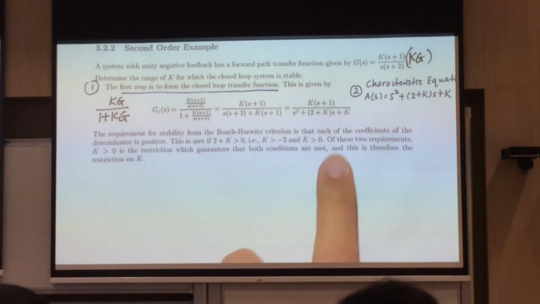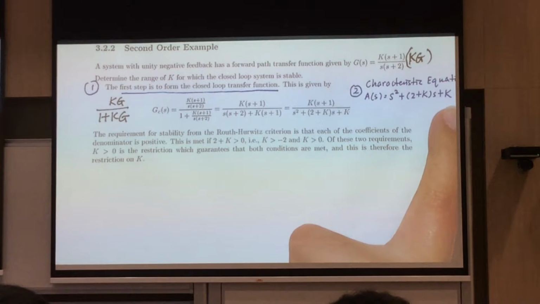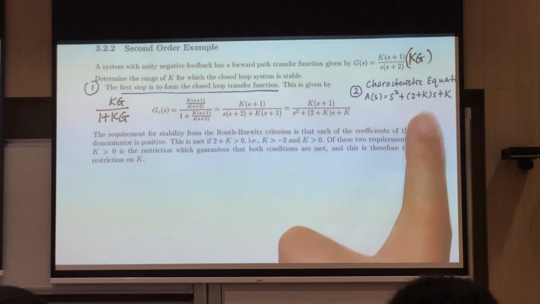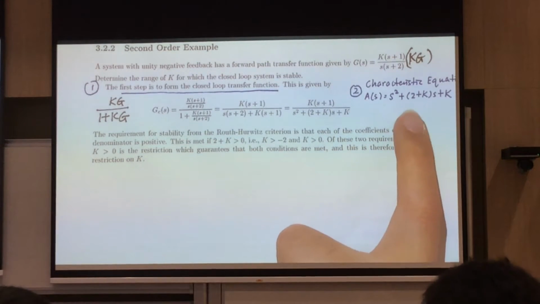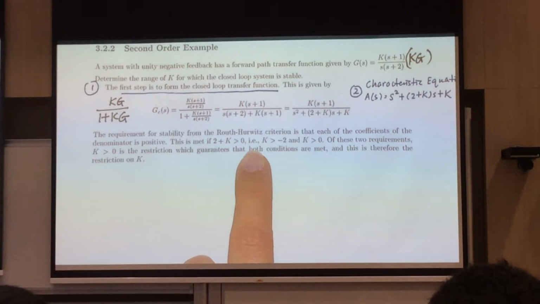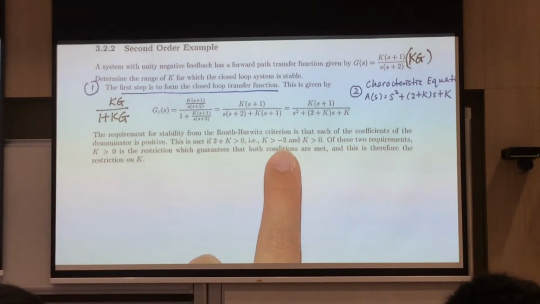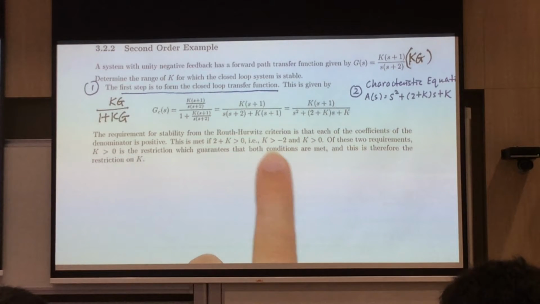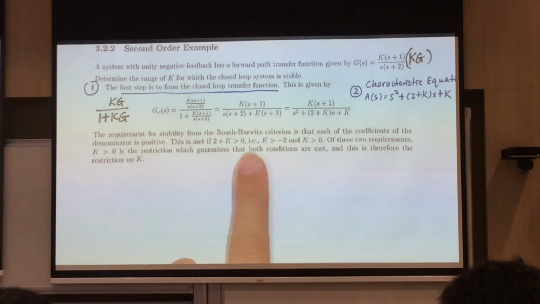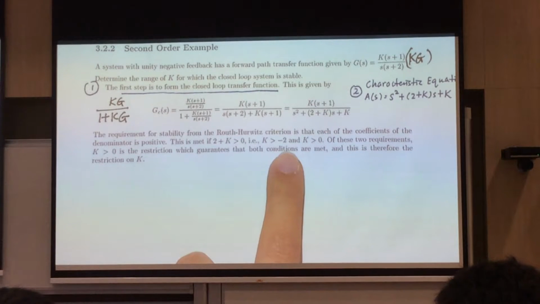So you ensure that A0 is bigger than 0, so K must be bigger than 0. And A1 must be bigger than 0, so 2 plus K bigger than 0. You move the 2 onto the other side, so K must be bigger than minus 2. For those students who are not so comfortable with working with inequalities, please make sure you practice, because all students can get to this point and then some will give me a wrong answer, surprisingly. But don't do that.